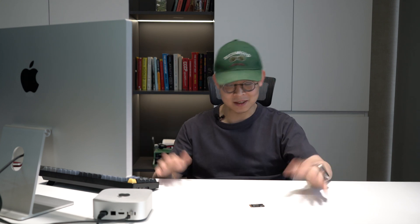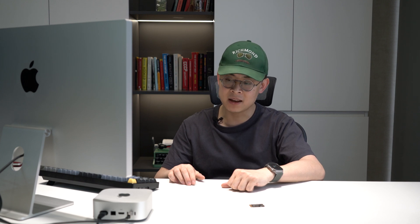The second thing is, like I demonstrated earlier, you would need another macOS device as part of the process to revive the Mac Mini M4 once the new SSD module is installed. If this Mac Mini M4 is the only macOS device you have on hand, this process will probably not work for you. You would need to borrow another macOS device from a friend or family member in order for the revive process to go through.